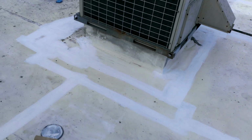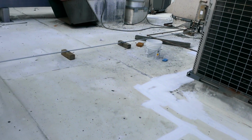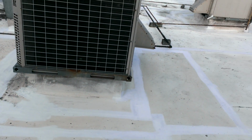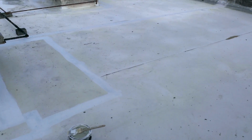In this case, I want to walk you through a project that is fairly common, that sometimes can cost thousands of dollars, and that you may be able to prolong as far as the life of the material for many years, just by being careful and following some simple steps.